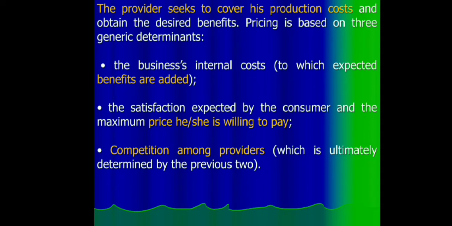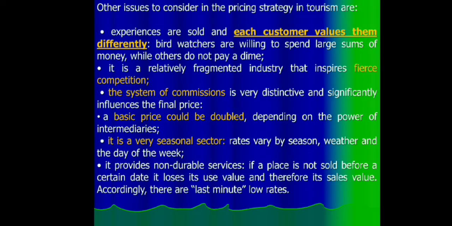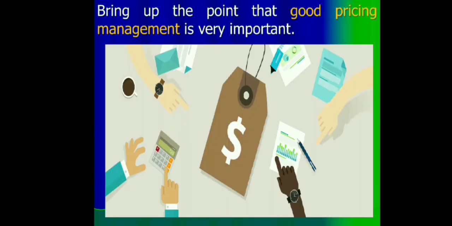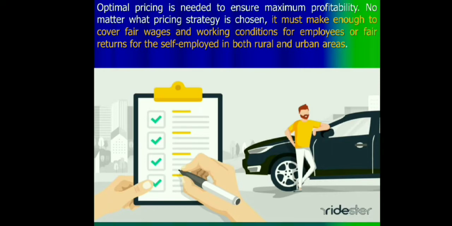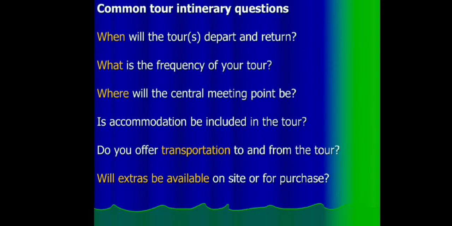You have to think about the price. You have to think carefully about competition among the providers. When we speak about the commission, you have to think about everything concerning the economic side, and it's preferable to hire an accountant to think about the economic side of your tour packages. Especially when you speak about the price, it should cover all of your expenditures.